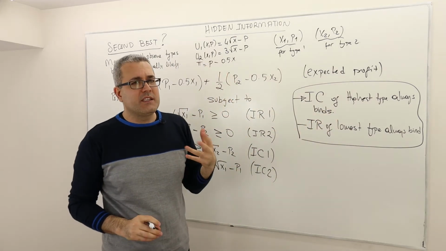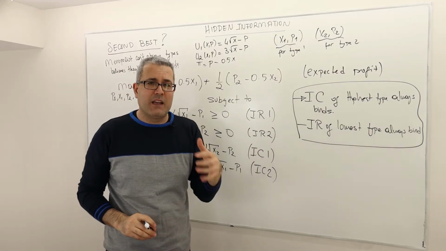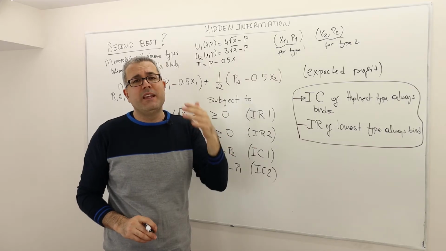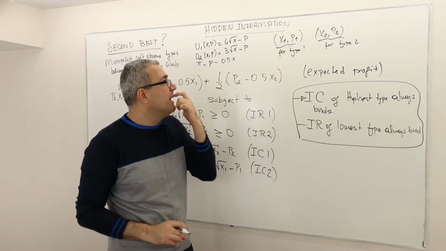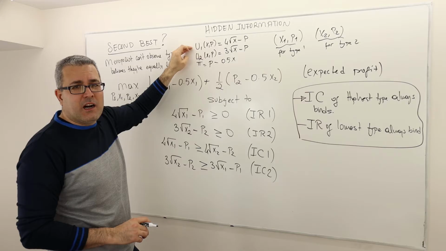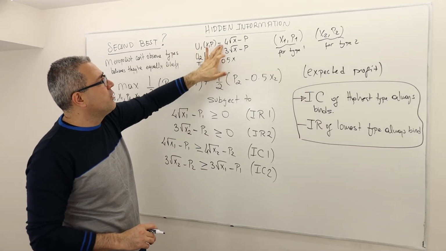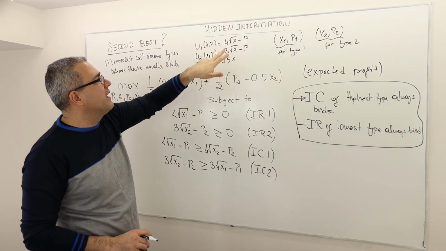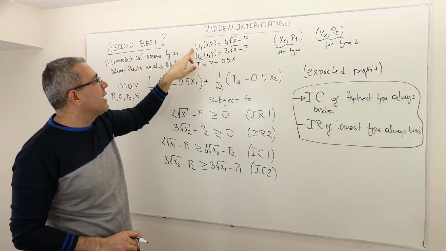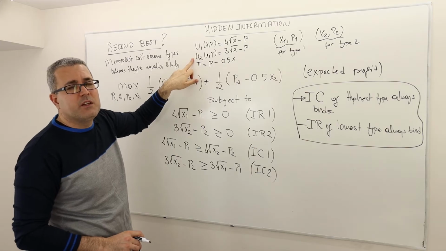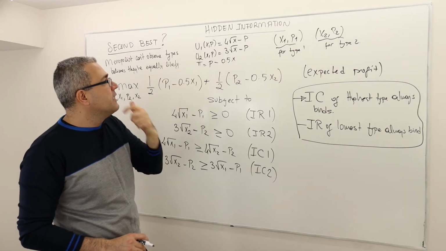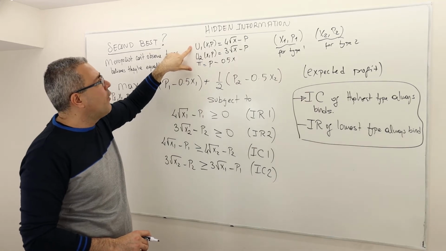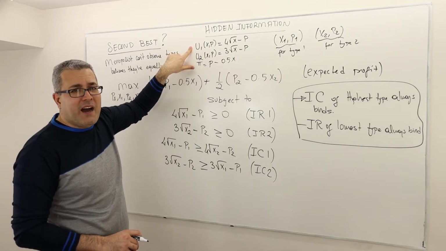So who is the highest type here? When we say highest type, meaning the type who gets higher utility from consuming the same bundle, same package. And if you remember, we already argued this. If you look at the utility function, you can easily say that the type 1 customer's willingness to pay is higher, so he is the high type. Customer type 2 is the low type in that sense. So therefore, the incentive compatibility constraint of type 1 will always bind, all right?